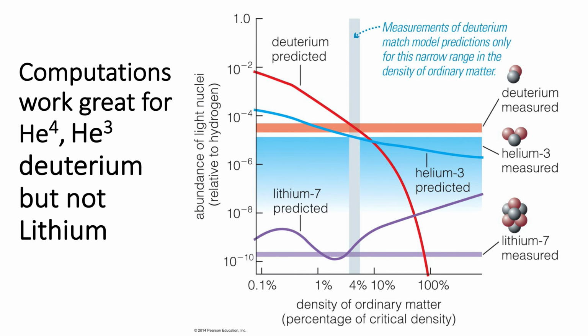And the theory works great, with one exception. So here's what the theory predicts. We have this gray bar. We can slide this back and forth and compare the theory with what's actually observed in the universe by looking at galaxies. And if you position this bar, which is the fraction of the universe that's made of the stuff we're made of, in the right place, you can get very good agreement with what is observed. So here's deuterium. If you pick this value for the fraction of the universe that is atoms, you get a prediction that deuterium is somewhere in here, and the horizontal orange bar is the measured value for the amount of deuterium in the universe. Similar, helium-3, right in there.